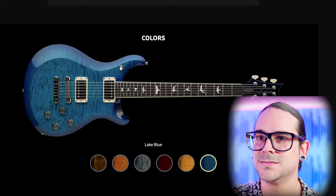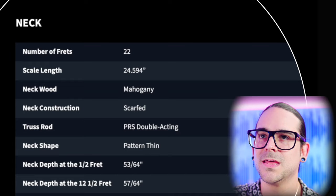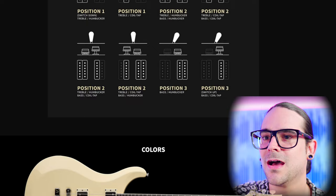See, here we're looking at the pattern vintage, and here we're looking at the pattern thin. So those two things change when you go to the thin line. And when I said it out loud, it just makes sense. Of course, they're going to give you the pattern thin on the thin line, right? Again, similar to what they do in SG, like the super slim taper necks, right? Let's go see the colors.